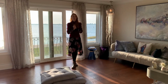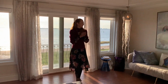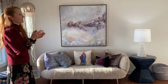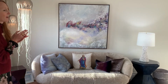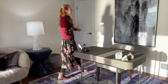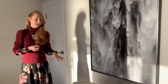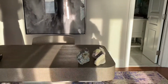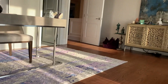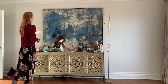This is the yoga room, which has this great balcony overlooking the water. And over the sofa, which is a Kelly Wearstler piece, is a piece of mine called Small Things. I wanted a photograph to complement the painting, and I chose this piece also by Lynn Savarese. On the floor is a really great plum and lavender rug, great for the spiritual elements of this room.